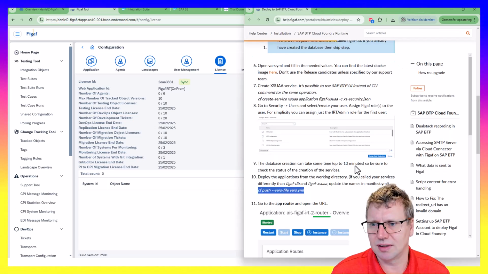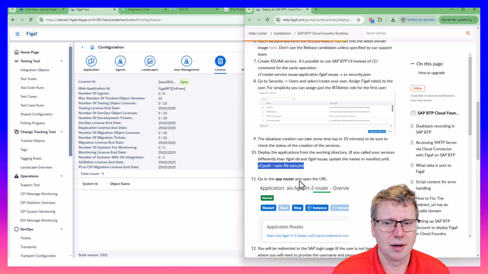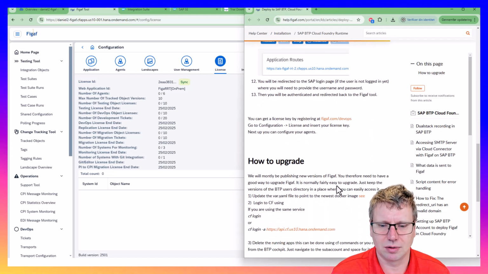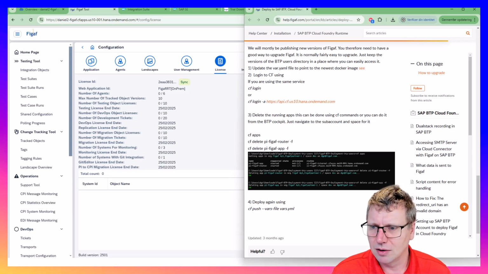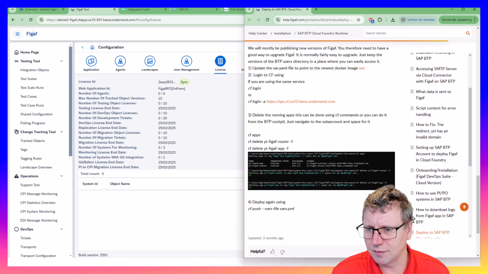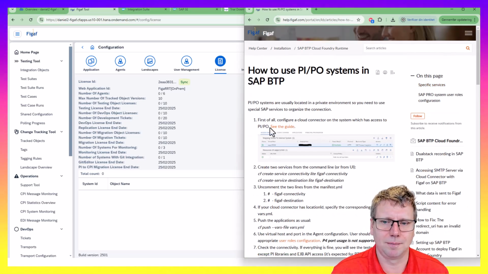I think we are still working here on the BTP assignment. One of the things that's important here is let's connect it also to the PI system. Obviously, this is also a lot about some of the different areas that you need to do. We can find there's one here: how to deploy Figaf, how to use PIPO in Figaf.